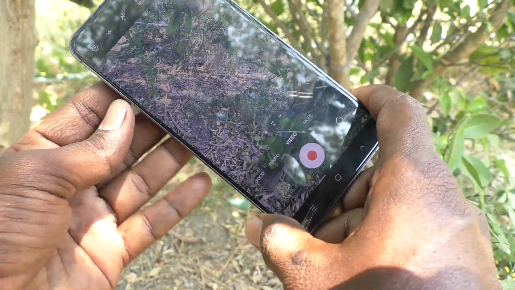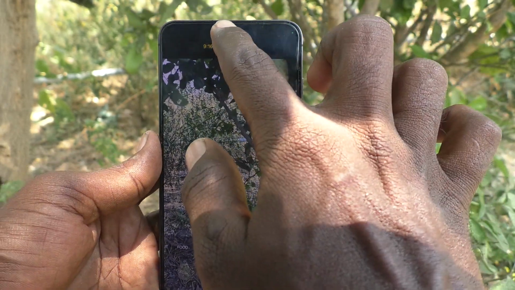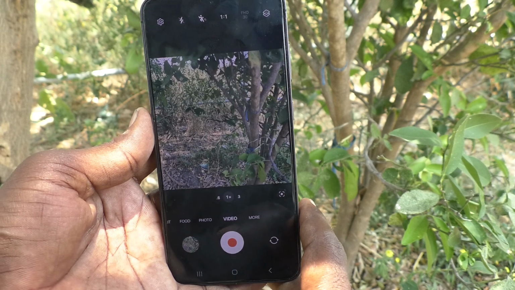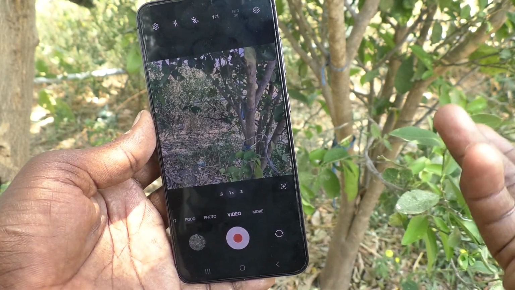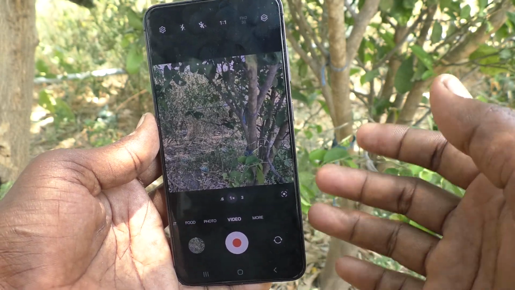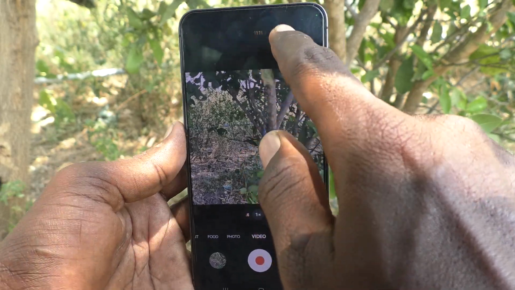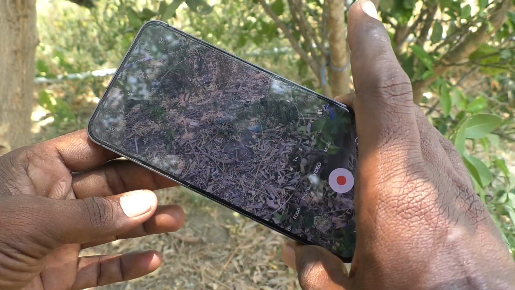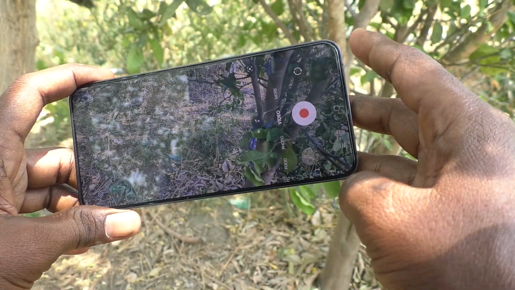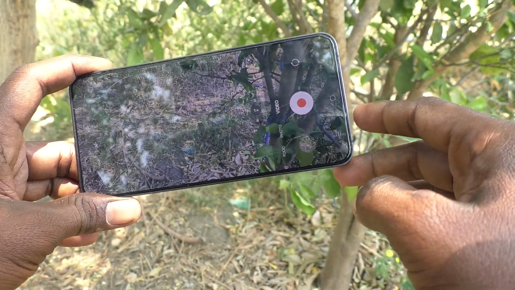Okay, and if you click here, you will see other options 1:1 square video. Okay, so if you use a square video, that can be uploaded on Instagram and other supported apps. Okay, this will be very useful. Okay, square video. Then full means full screen width and height will be used. Okay, so what width your phone has, that full width will be used for video as well.